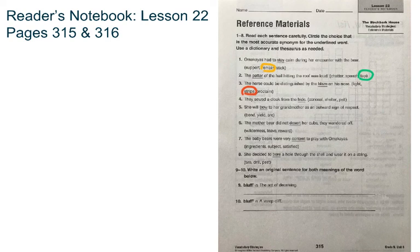And then we have the word bluff, a steep cliff, okay, which is what we have around Helena. We have bluffs where there's steep cliffs that drop off. So you just need to create any sentence you would like using the word bluff with the correct meaning for 9 and 10. You can go ahead and pause the video here and resume when you're ready to move to page 316.